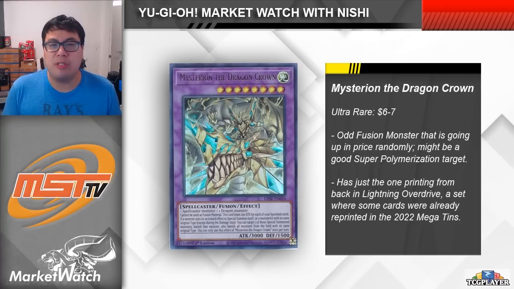It has an interesting effect where if a monster uses its effect to special summon itself or another monster with the same original type, then you can banish one of those special summoned monsters, and then all monsters on the field with the same type also get banished. So the only thing that comes to mind here is Sprite Elf or Gigantic Sprite, where you could get rid of multiple problem monsters.